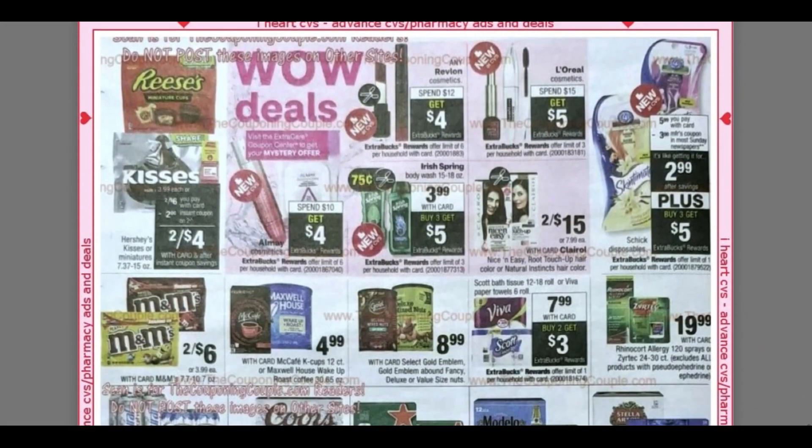Looks like we're on the last page. There's a $2 instant coupon on candy — instant coupons are only printed in-store. Almay is going to be a good deal. We're expected to get a $3 Almay — I think it's an iProduct coupon in this week's April 19th inserts. At the Coupon Center there's going to be a mystery coupon: spend $10, get a $4 extra buck. Irish Spring — $3.99, buy three, get a $5 extra buck, with insert coupons coming that week. Skintimate — $5.99 with a $3 app coupon and also buy three, get a $5 extra buck.